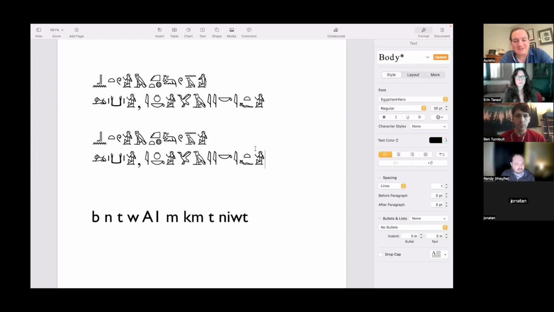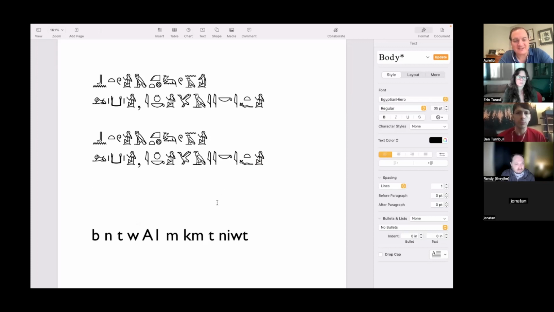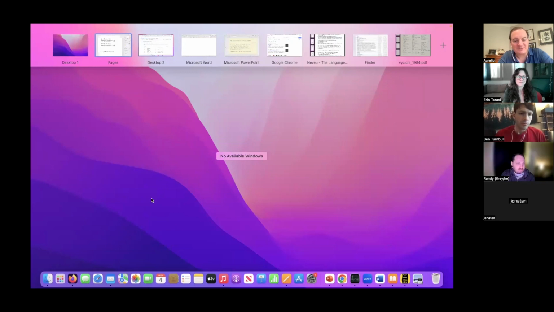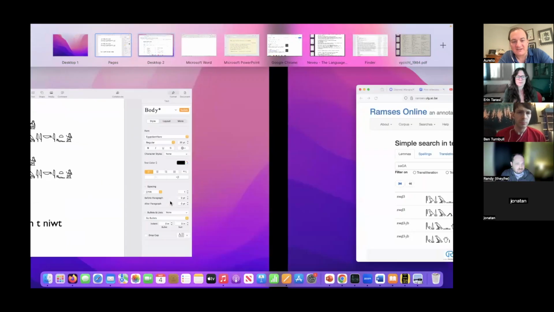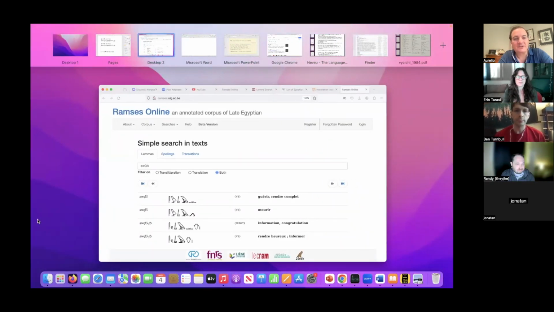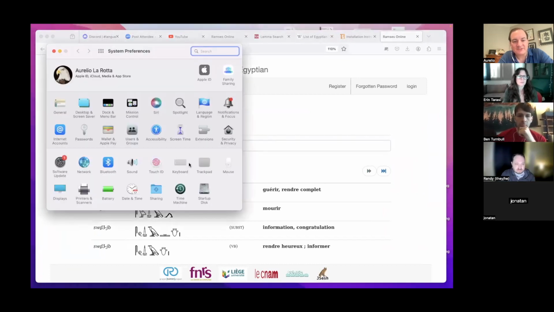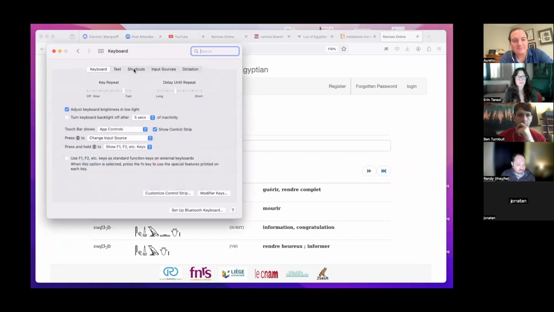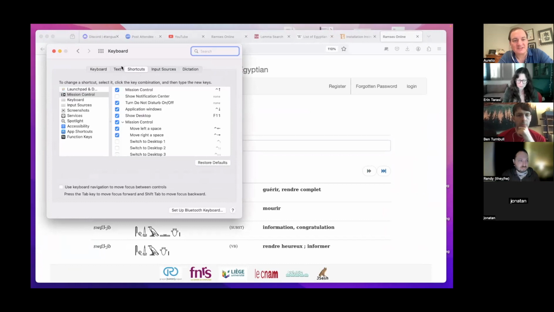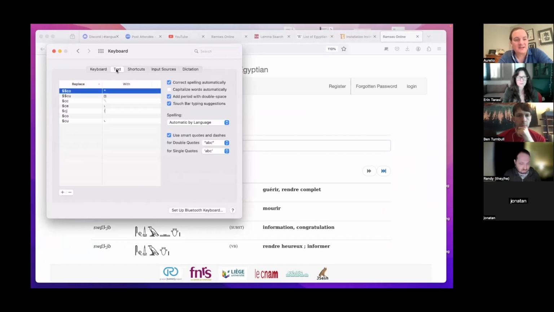Now you may wonder, so how do I do that substitution trick? Let me go there next. Again, this differs a little bit between Windows and the Mac. So on the Mac, let me go there first. On the Mac, system preferences, keyboard, you have shortcuts. Nope, not shortcuts. Is it text? Text. And there you can define automatic replacements.